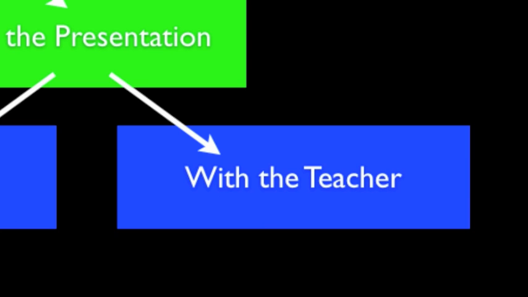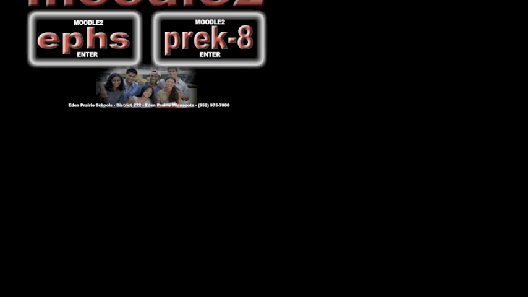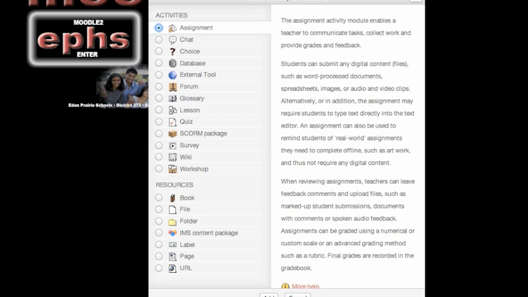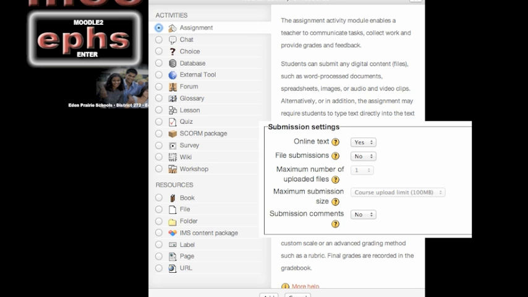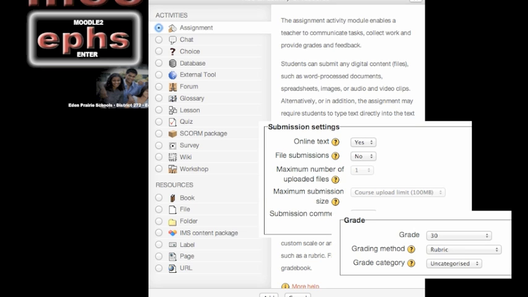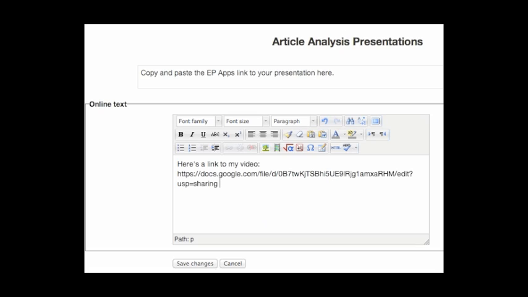How about sharing with the teacher as an assignment? So in Moodle, you want to create an assignment, and it's the first of those activities up there. If you create an assignment, in the options, you want to say, yes, I do want online text, but no file submissions. What the students are going to do is they're going to paste that link to their video in Moodle as an assignment, so then I can grade it through Moodle. Some grading options, if you choose to do a rubric, that's just fine. Rubrics are kind of fun, so the students will paste in this link to their video.